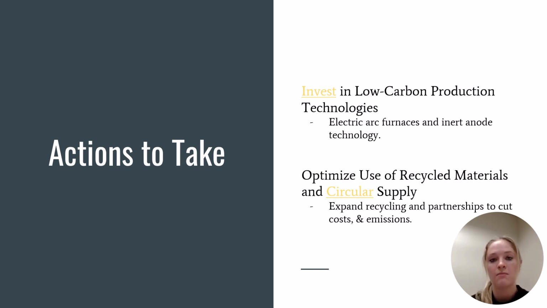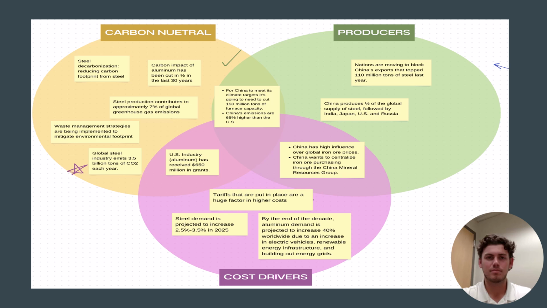This means investing in better recycling infrastructure and forming partnerships across the supply chains, from suppliers to consumers, to keep materials in use for as long as possible. Together, these two strategies, cleaner production methods and smarter material use, both support environmental goals and business resilience, which is exactly what the industry needs right now.